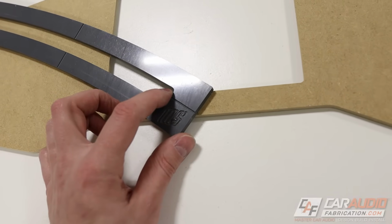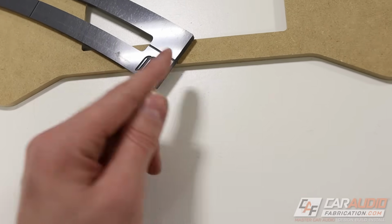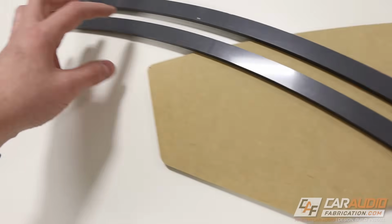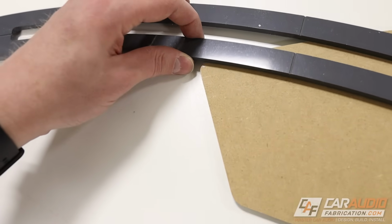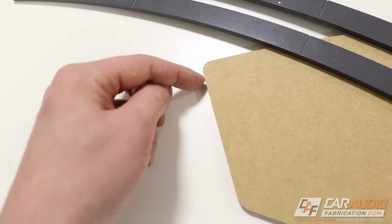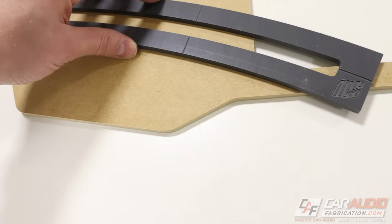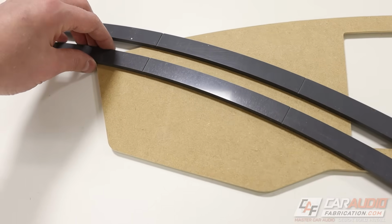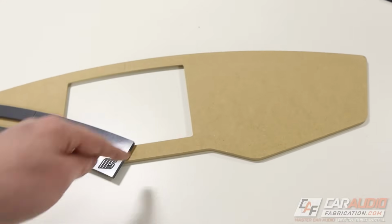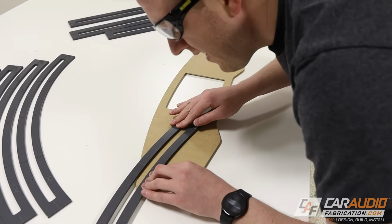You could do something like this, line up that indexing line with the point that line comes in contact with this outer edge, and then you could make sure that this edge here lines up with another indexing line that's centered on this circle part. As long as you do something like that and you have 2 points that you are lining up on this piece, you can then flip it over and do the same thing on both sides. So I carefully lined up that template and stuck it into position.